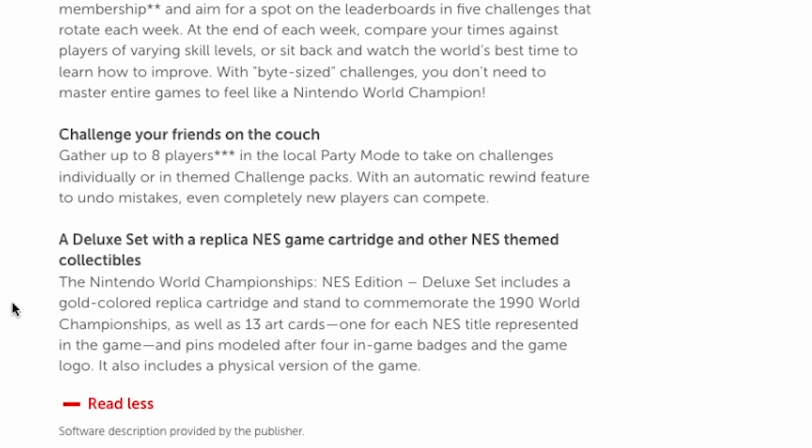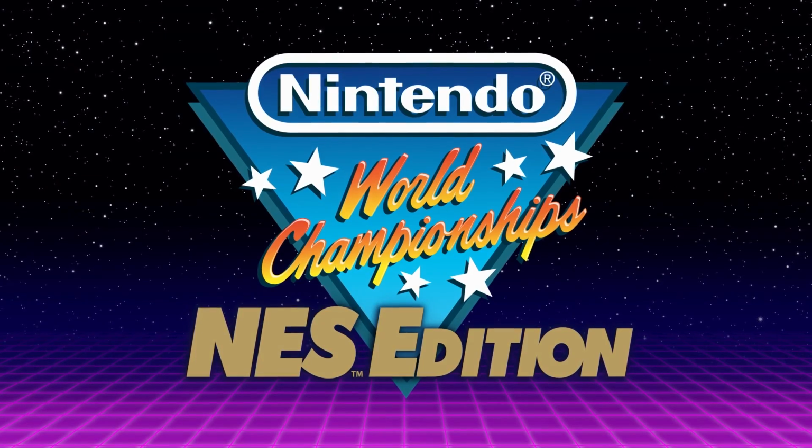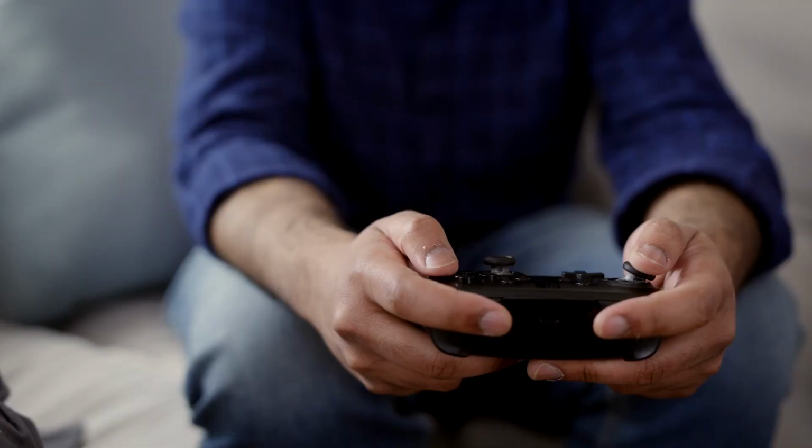And then it talks about the deluxe set here. The Nintendo World Championships NES Edition Deluxe Set includes a gold-colored replica cartridge and stand to commemorate the 1990 World Championships, as well as 13 art cards, 1 for each NES title represented in the game, and pins modeled after 4 in-game badges and the game logo. It also includes a physical version of the game, and it's releasing on July 18th.